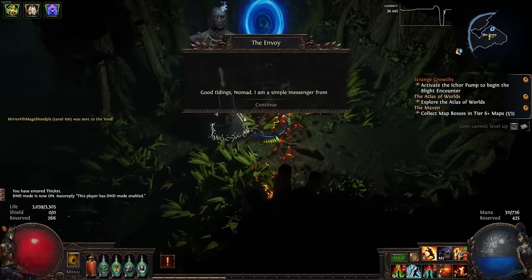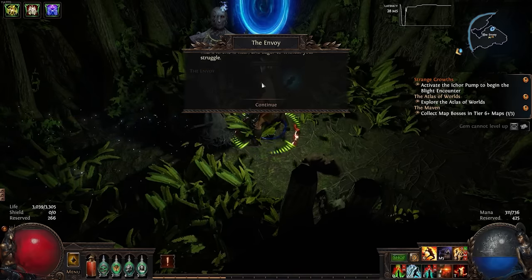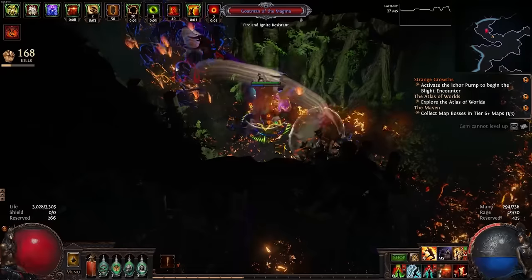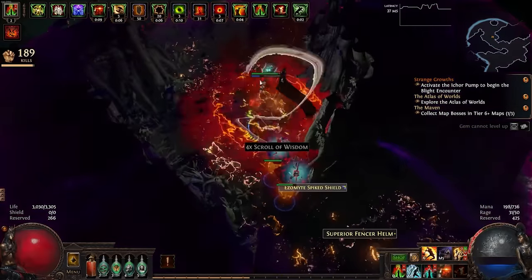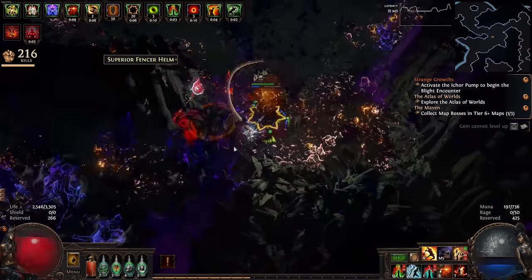The Envoy. Who are you? You have called the Maven to this place, for I too heard it. She is near and eager to witness your struggle. Do not disappoint her. Okay. Yeah. No pressure. Jesus.